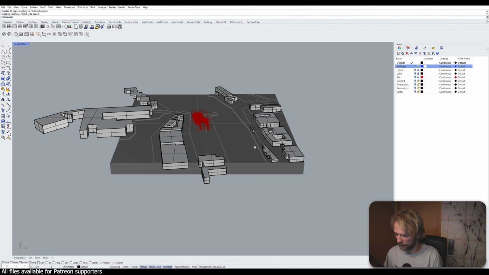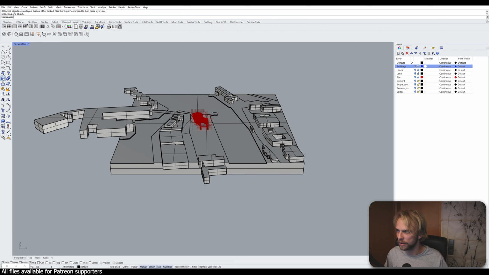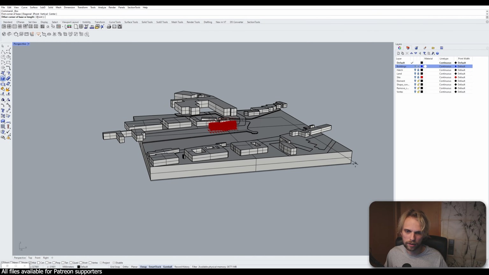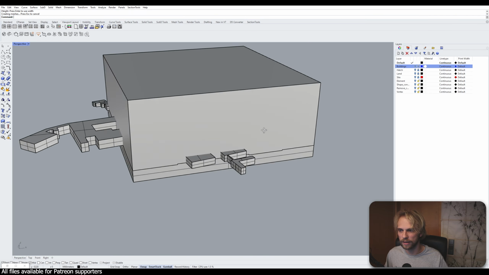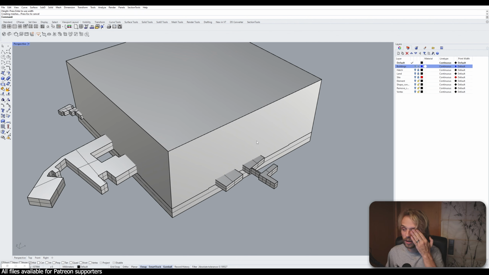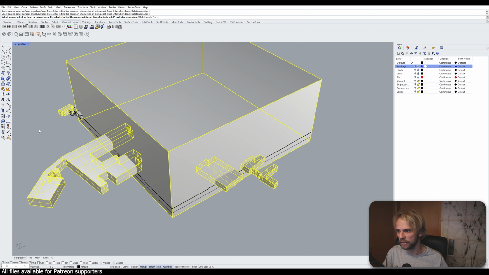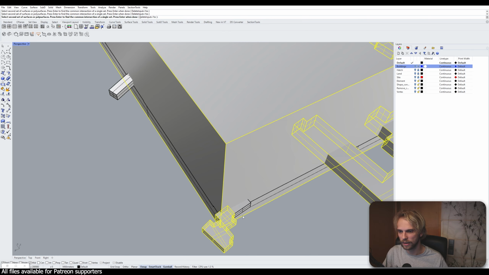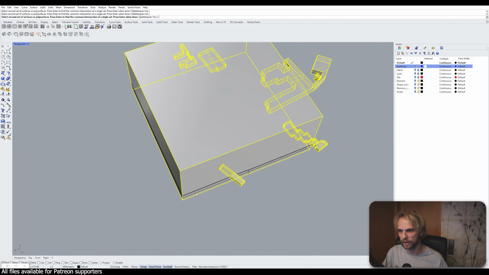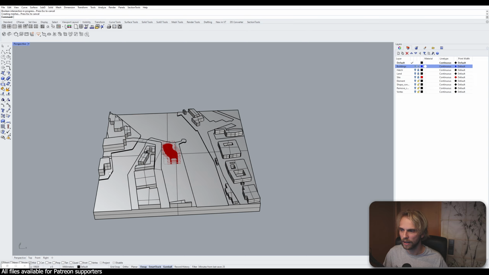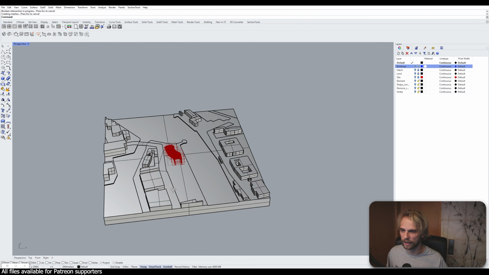Then we do unlock. Let's create a big ass box that surrounds our landscape and extends beyond. And let's use that box to trim away from the buildings that sit outside of it. So that's Boolean intersection. This box enter with these buildings. Click, click, click, click, click, click. I think that's it. Enter. And it only keeps the stuff that's inside.